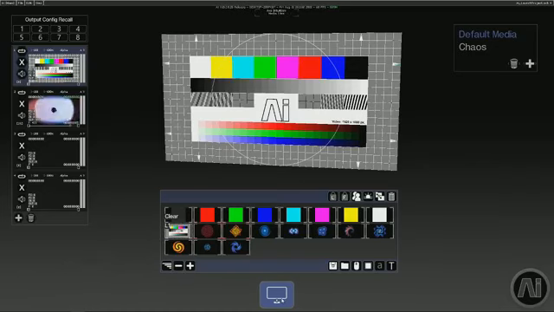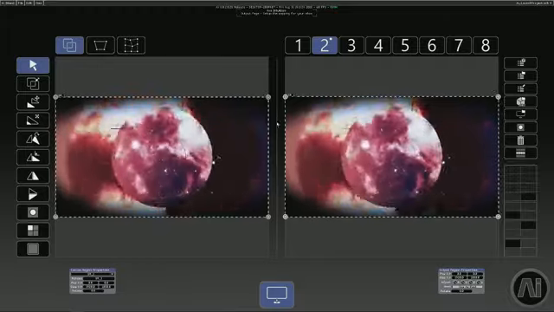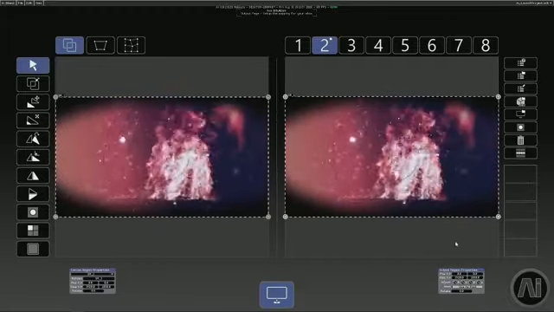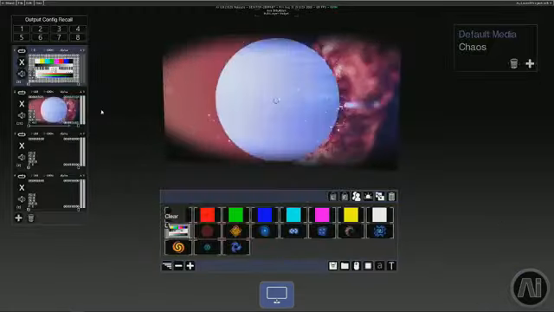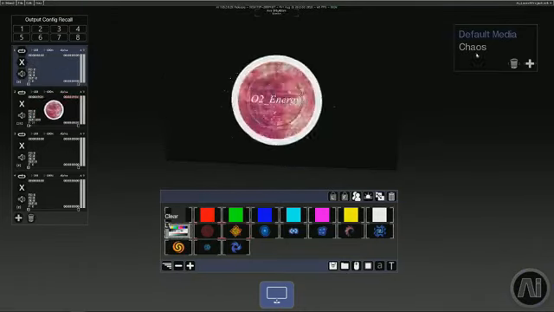So everything that this fixture is, we call these screens fixtures in AI. Everything that that fixture is sending will go to the output page. If I decrease the opacity there, you'll see that that's actually sending out of output 2 now. We can do a lot of other fun things in this main performance page.